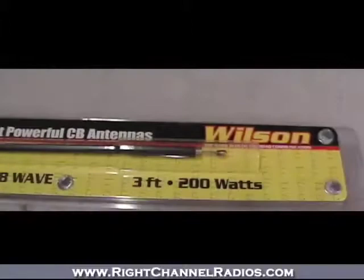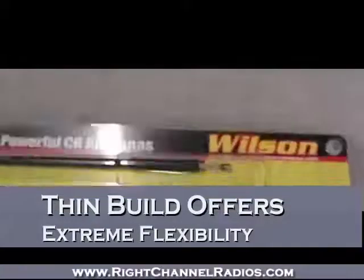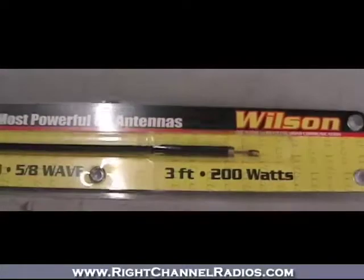The unique thing about this antenna is it's built completely differently than most other fiberglass antennas. While most other fiberglass antennas are fairly rigid and thick, the Wilson Flex is amazingly thin and really flexible — so much so that you can actually take it and bend it into a U-shape. You can almost think of it as a stronger version of a jump rope in consistency and size, but a little bit sturdier than that.